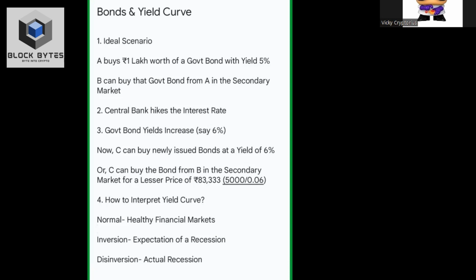I see. This will affect the bank balance sheet. Correct. Because they'll have to maintain certain collateral against their reserves with the central bank. Apart from that, they cannot trade these bonds, because once they sell them, the notional loss becomes a real loss. Correct. B sells it to C, it's done, that's all. He gets only 83,333. He's facing a loss of around 16,000 plus.